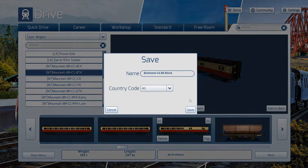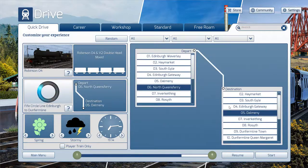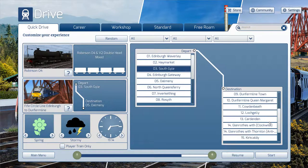Okay, we'll do this. So it's an I4, and where's the and symbol? And V2, this needs to be capital V, oh, is it? I don't know. Double head. Next. And we'll do this United Kingdom. Okay, sweet. I4 and V2 double head mixed. And then what line? Do 5 circle again. And we'll do South Gyle to Dunfermline, Queen Margaret. There, I said it.